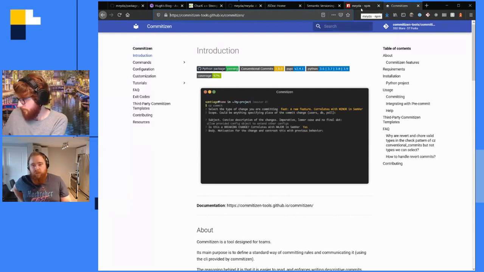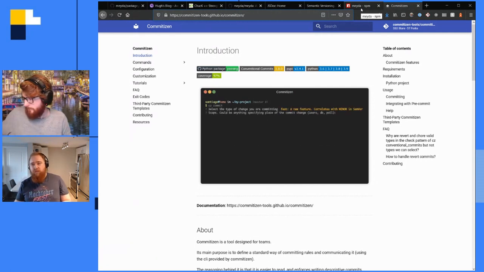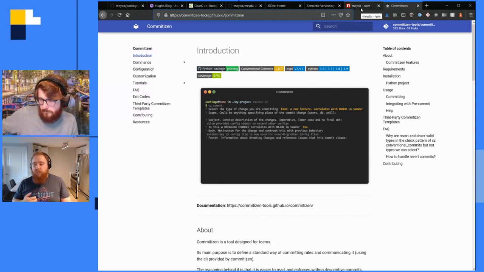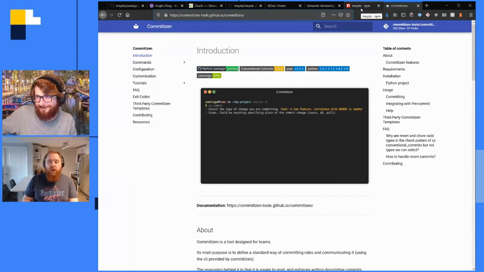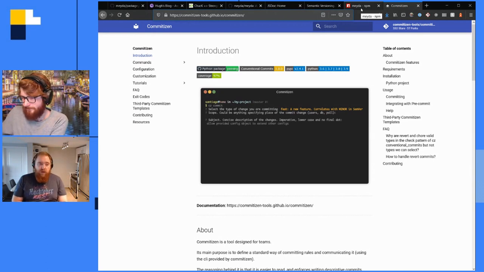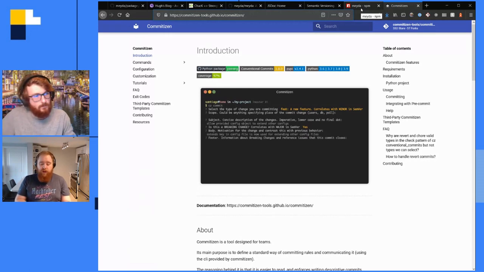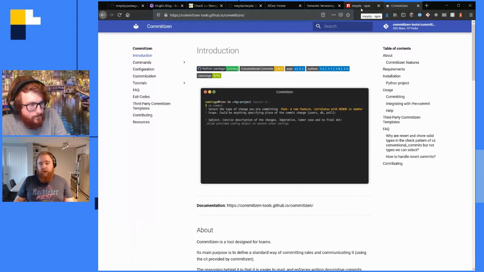There's also Husky, which is another tool that we use to run ESLint on commit. I think it'll run Prettier, so it'll auto format the code on commit so that people don't have to worry about the coding conventions. Back when we started, it was actually before Prettier was a thing. So I was even reluctant to put a linter in because I felt that getting contributions at all was better than having people drop off because they were frustrated with a linter configuration. So Prettier was a great thing to help us with that.